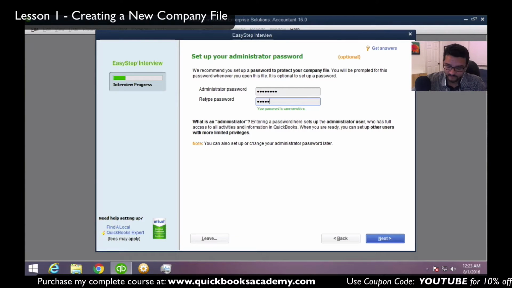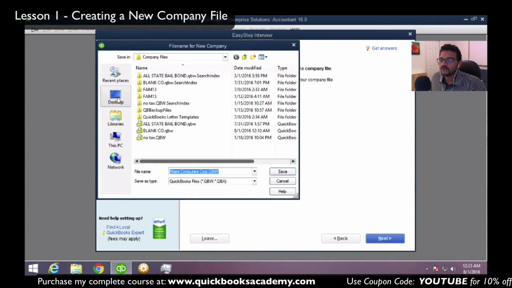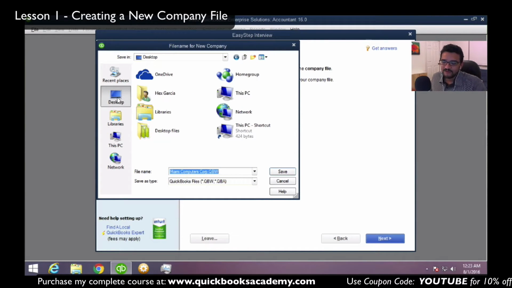And if you are setting up the company for the first time, hopefully you are the admin. If not, we're going to have to figure out who the admin is and then create a separate user for yourself. Next question is asking you, where in the computer would you like to save this? Now, if you're working in a multi-user environment where we have a server, multiple computers, that sort of thing, maybe you want to get your IT person involved, just because if you save it in the wrong place, it may not work properly in a multi-user network server environment.